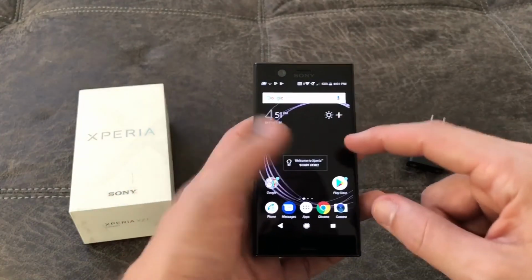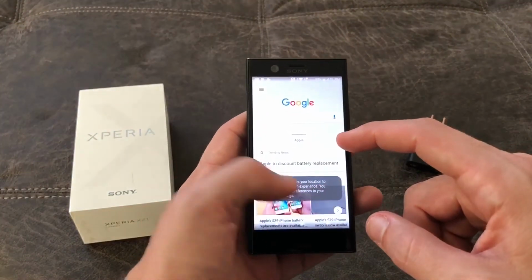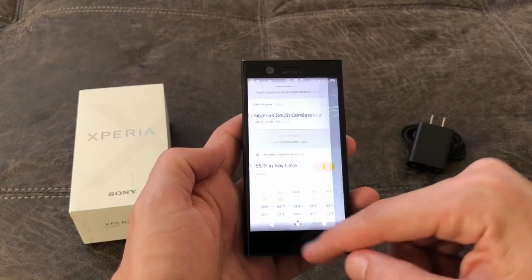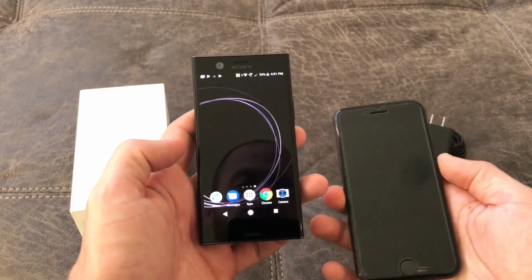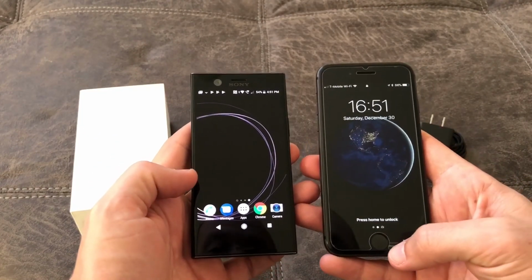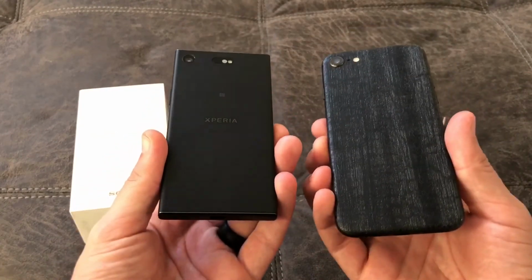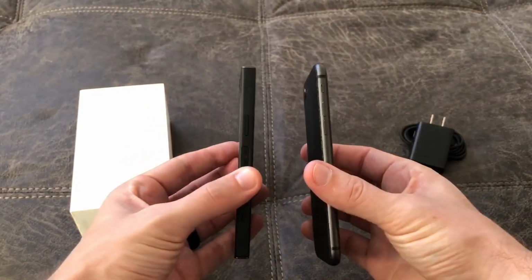I'm gonna go ahead and get this all set up with all my apps and whatnot and play with it a little bit and check some stuff as it relates to camera and whatnot. And I'm sure I'll do a comparison video between the Sony Xperia XZ1 Compact and the iPhone 8, because these are pretty much the only flagship phones you can get generally this size. So we'll see what happens.